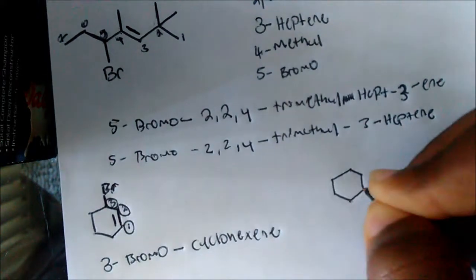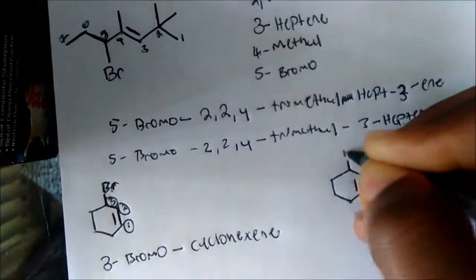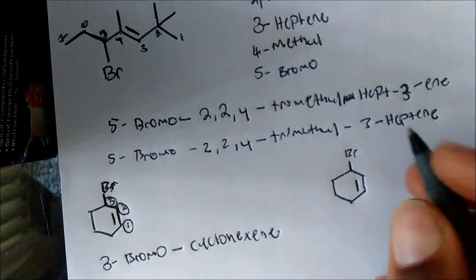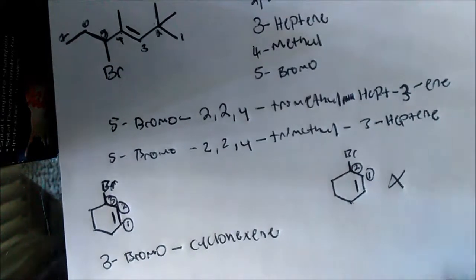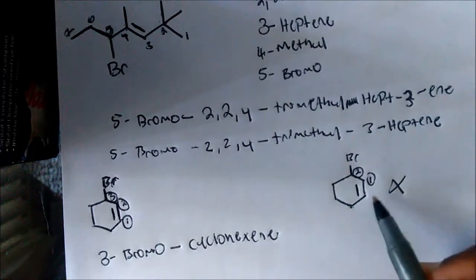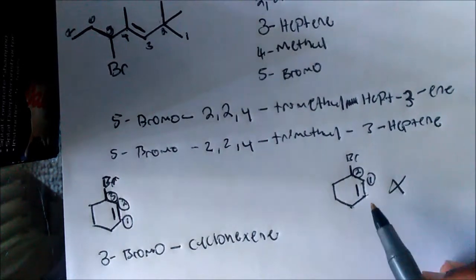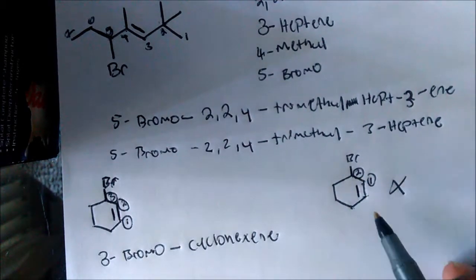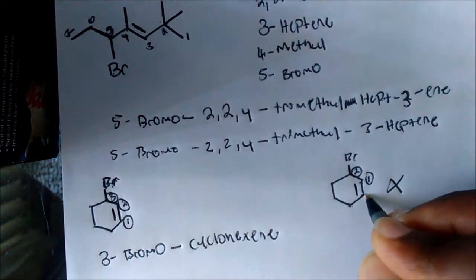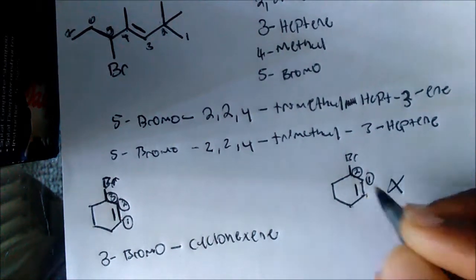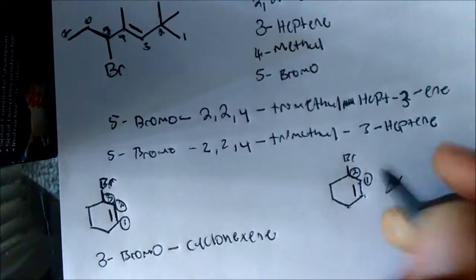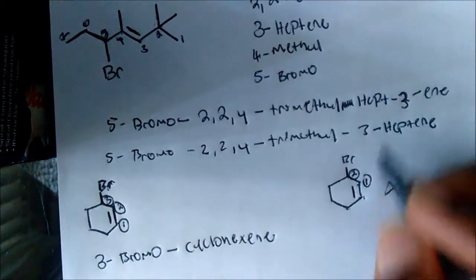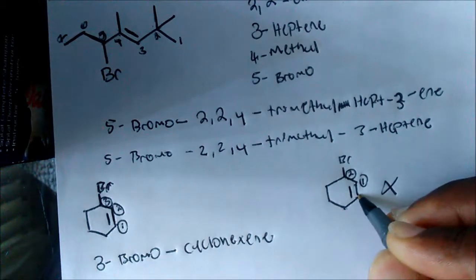Here's how I don't want you to count this molecule. I don't want you to say, okay, this is carbon 1, 2. No, that's wrong. The reason is that you have to count across the alkene double bond. So this would be carbon 1, this would be carbon 2. We can't go around the ring, obviously, because that will give very high substituent numbers. But again, always count across your double bond.